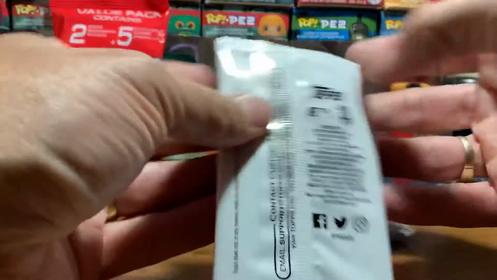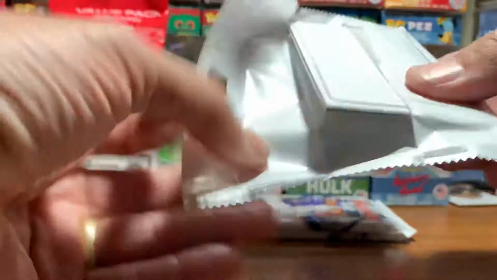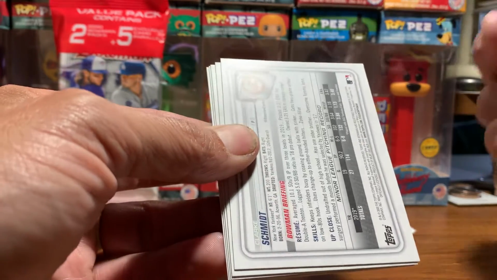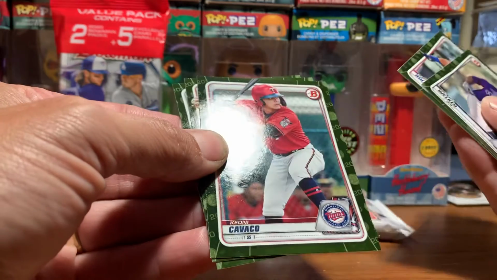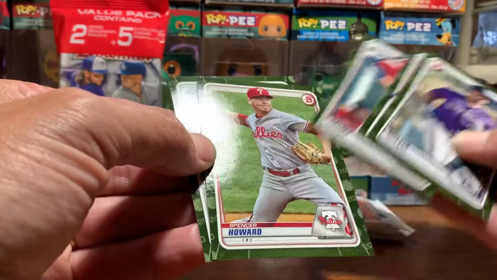All right, let's see what we got here. Let's start with the camo again. Hopefully we have the same kind of luck. That would be pretty cool. All righty, what do we got? Oh, I saw the Yankee and I was like, oh yeah, Clark Schmidt. All right, we got Welker, Ruiz, Kaveco, no first Bowmans, Howard, and Schmidt. All right, those were not very impressive, so maybe the packs will be better this time.